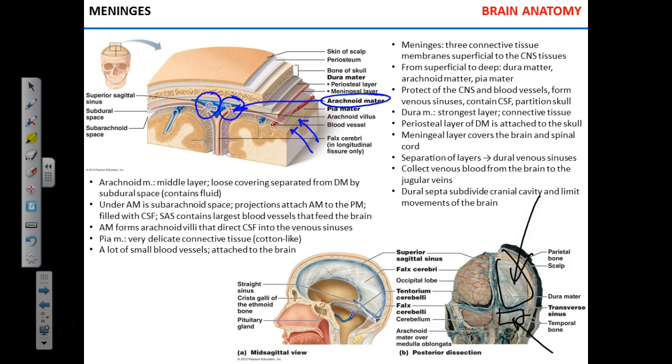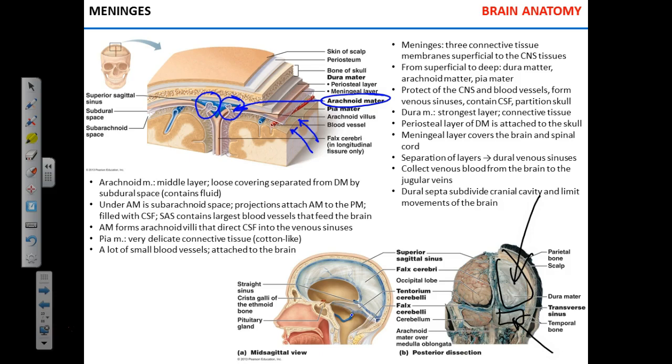Now, since the largest blood vessels are in the subarachnoid space, what's going to happen if one of those blood vessels bursts? Blood, yes. Where? In which space? It's in the subarachnoid space. It bursts. It's still in the subarachnoid space. Does that make sense? Ever heard the term subarachnoid hemorrhage? Well, if you haven't, that happens in case of head trauma. Subarachnoid hemorrhage is a real life-threatening condition.